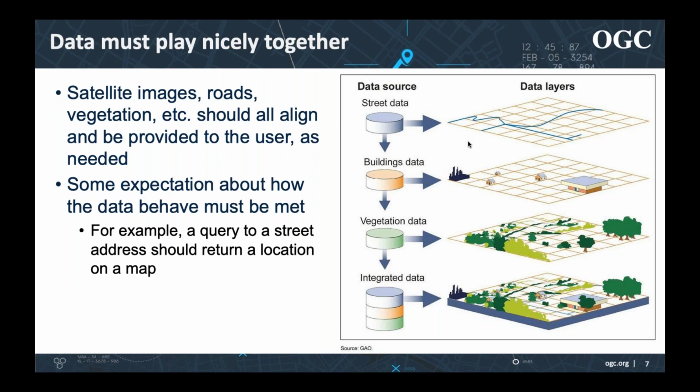And so what's illustrated on the right is really how, in a geospatial sense, when you're looking at map content or the content that describes the world around you, you can make that information available in discrete layers. And each layer may have its own rules for how it's collected and put together and verified. But ideally, if all the right standards are in place, each one of those adheres to some common rules, and they all line up nicely and neatly, and so everything builds together to give you a full picture of the Earth. And you need those standards so that your users have some expectation of how the information will behave. You know, a query against a street address should return you a spot on the Earth. If you want to turn off the buildings in one of those layers, you ought to see the trees behind it. And so the manner in which these standards interoperate is almost, in fact, probably every bit as important as having the standards themselves. Great point.